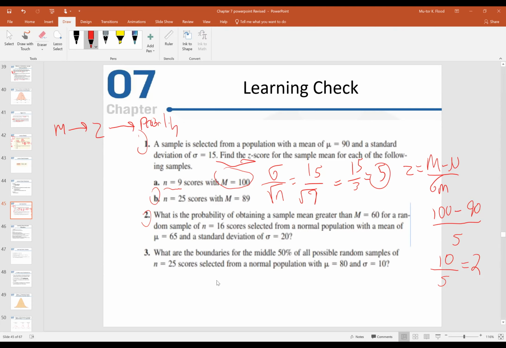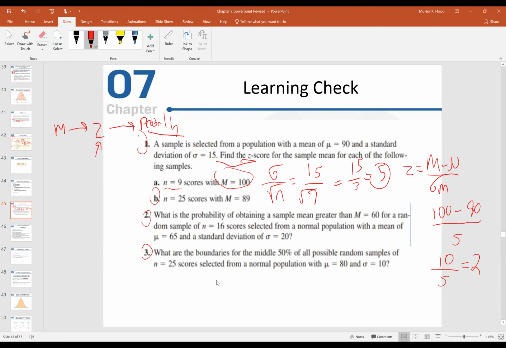So that's how you do it. You would take the mean, then get the standard error of the mean, and then plug it into the z-score formula. Then you would draw your distribution and find out if you're looking for a body or a tail, given the probability question. And then look up the z-score in your unit normal table, and look under either column B or column C, depending on if you're looking for a body or a tail. That would give you your answer.